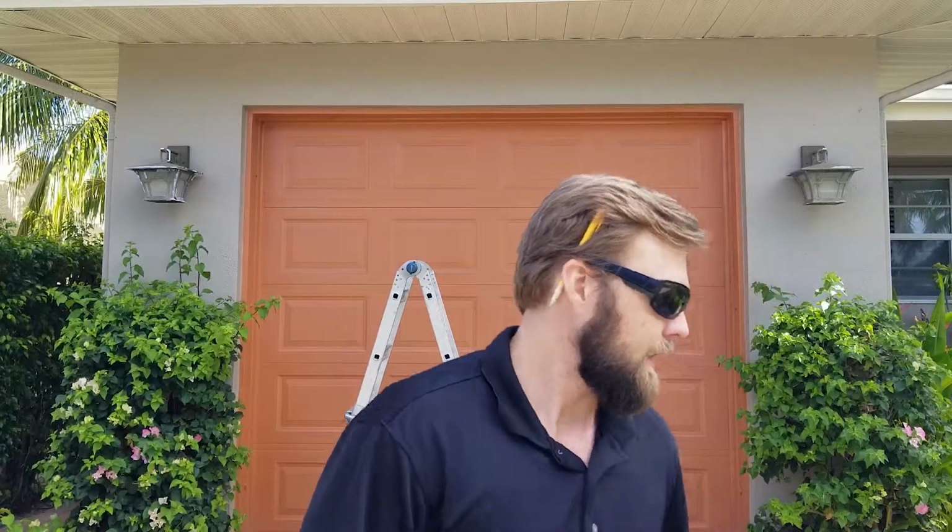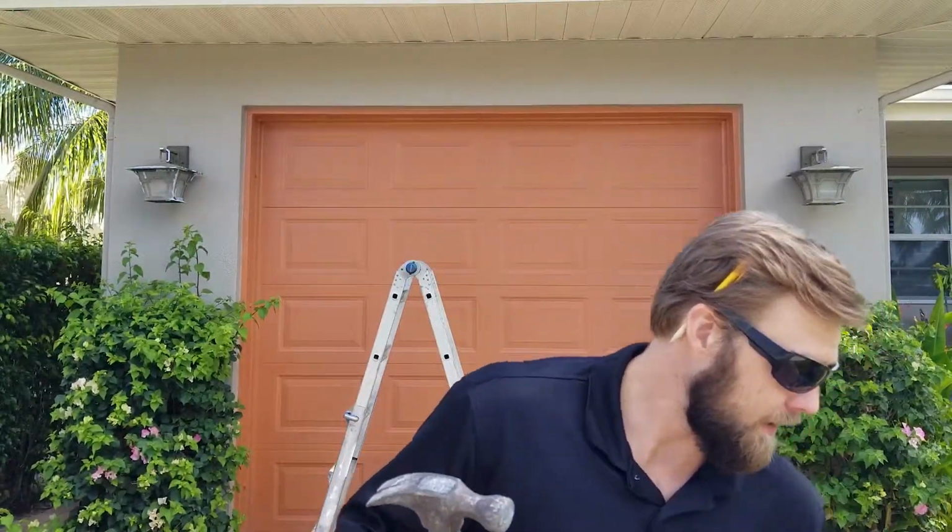I'm also going to need a rubber mallet to set the anchors, a hammer, and a punch so I can mark the concrete and give it a nice divot for the bit to sit into so that bit doesn't try to run, because concrete surface is textured. So if I just go at it with the bit, there's a chance it'll run. So I'm going to use a punch to keep that from happening.